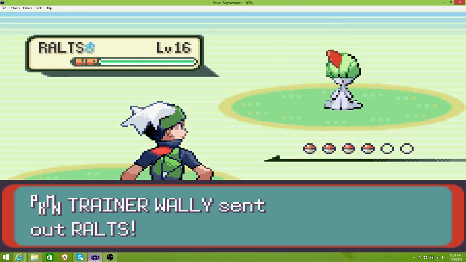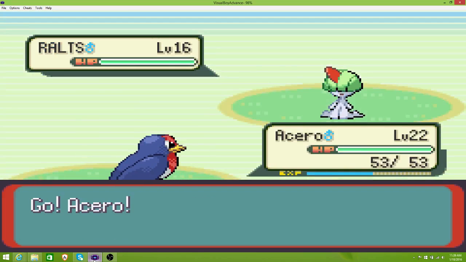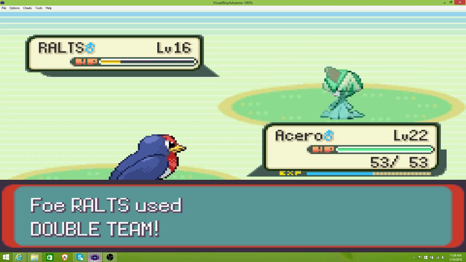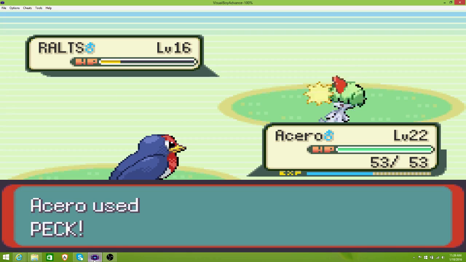And he only has Route Pokemon, shouldn't be too much of a challenge for my Ace Row, but is Wally... crap, I did not mean to use Peck. Oh damn, still does a bunch of damage. But is Wally like another rival in this battle? We have to battle him like at the end or something? That'd be pretty crazy, wouldn't it?